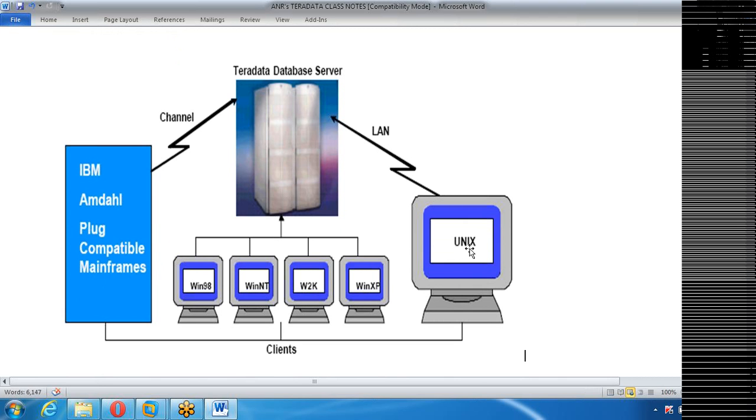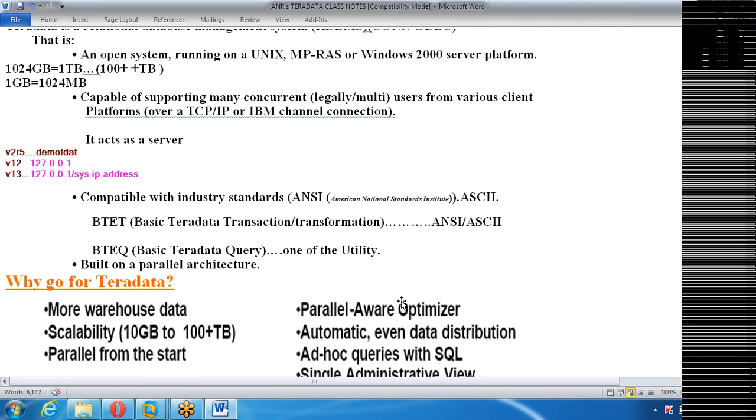So you have to get data in different types of formats. For example, Unix format is different, Windows XP format is different, Mainframe format is different. So you can get data from different locations and client data, and convert it into your standard data format. Like BTEQ, Basic Teradata Query, is going to convert into the different types of your formats.